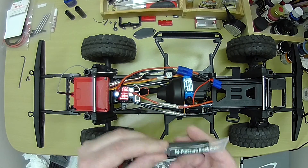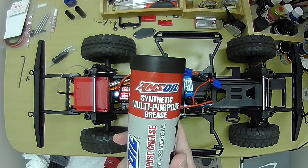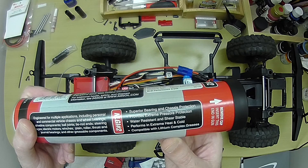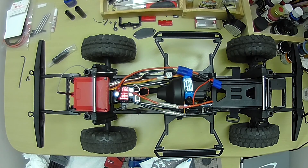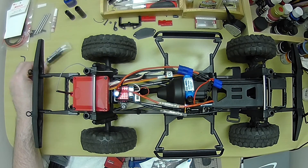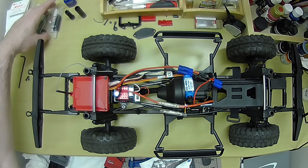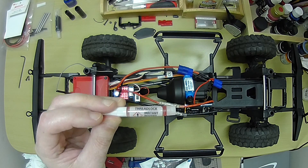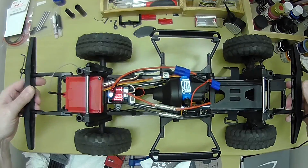The kit comes with grease, but I used Amsoil synthetic multi-purpose grease - it's a marine grease, waterproof, water resistant, and shear resistant. I'll be running this in snow when winter comes, so I wanted that protection. All the metal ball joints got a little grease even though the directions don't call for it - just at any friction point. The kit includes red thread lock, which I assume is permanent, so I went with Permatex medium-strength blue instead since I have it.